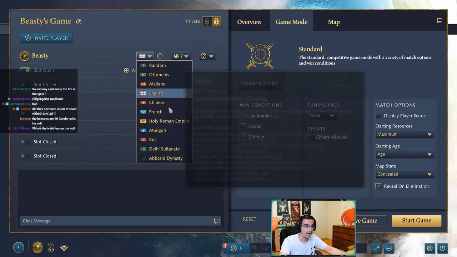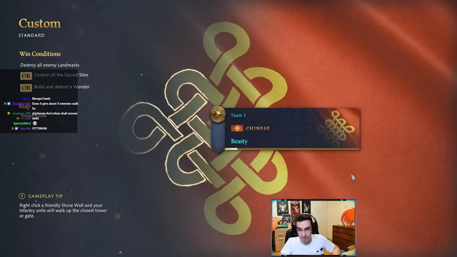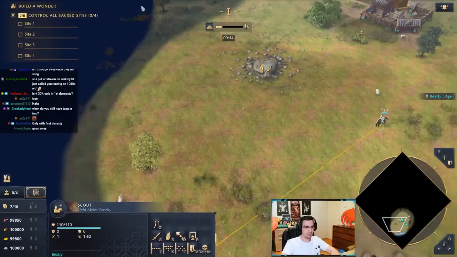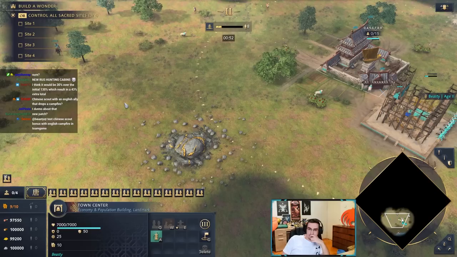How does China vision work with scouts? Because they have 30% scout vision. So if they upgrade, does that mean their vision range is like campfire English? Why do you still have Tang and Imp? Because it was changed like 5 patches ago that you still keep the scouting bonus. Test Chinese scout bonus with English campfire in a team game.